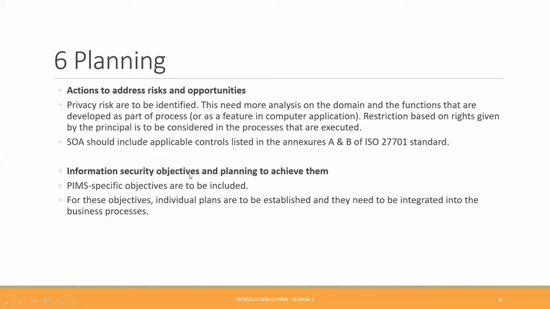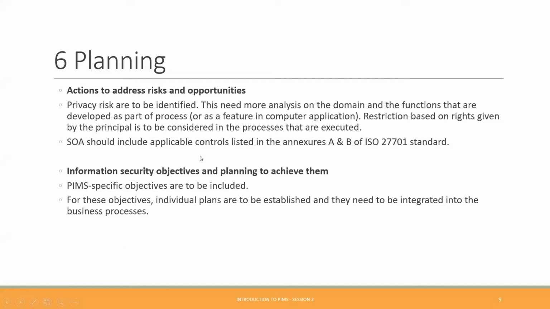Now, objectives, again, when you have a system, this PIMS system is not going to be a parallel one. It's not going to be something where 2-3 guys are sitting in a corner of the office and every month they throw some reports and the management looks at them. That's not the case, because whatever process we define as part of the PIMS should be integrated tightly into the business process. That is why, when you define the objectives, these objectives will have a plan. For every objective, this is what you want, but how are you going to get it? You need to have a plan, and these plans should be integrated into the business process. This is what we are expecting here as part of this planning.